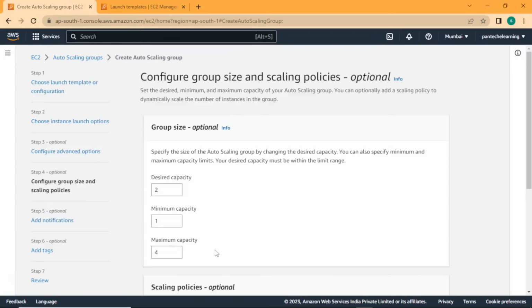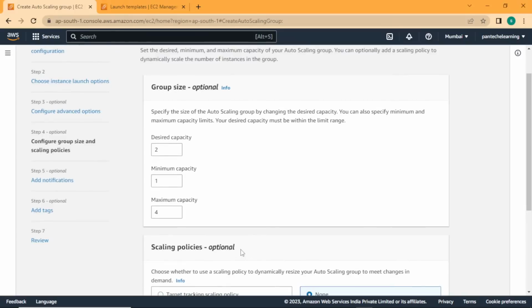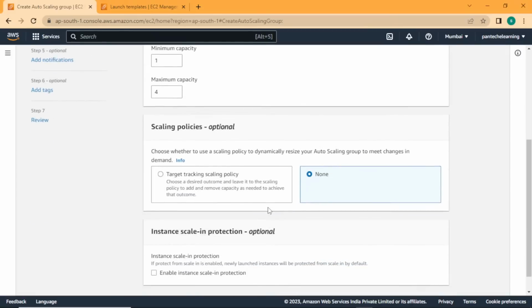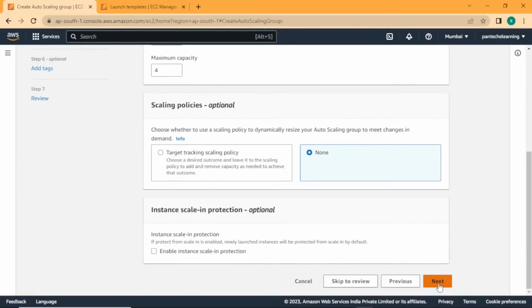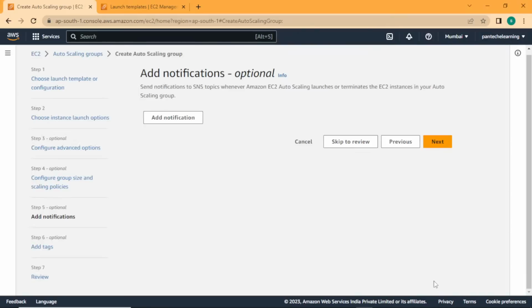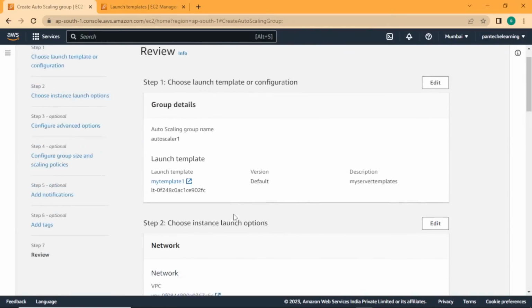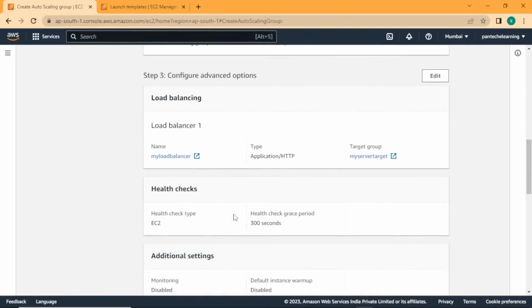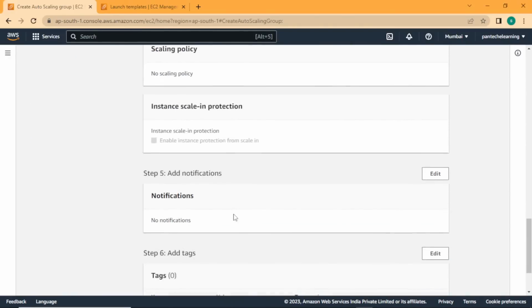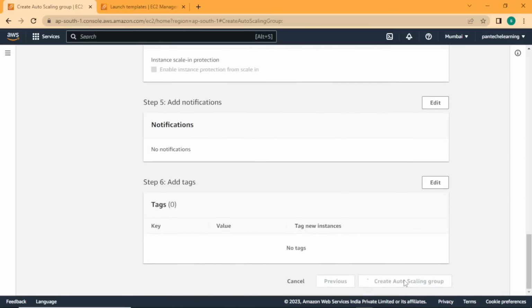If you set 40, it will create 40, but it is going to cost you a lot if you go above a certain limit. The EBS storage limit is less, only 30 GB. If you go above it, there will be issues for you on payment. So I'll go with the maximum capacity of 4 for this sample web server. I'll click next. Next, no issues. So we can verify once again all these things, and we can create the auto scaling group.